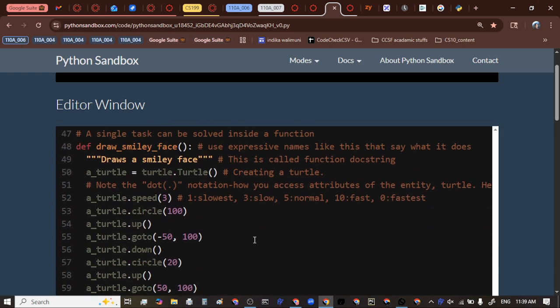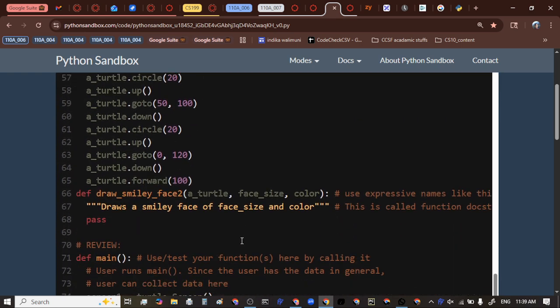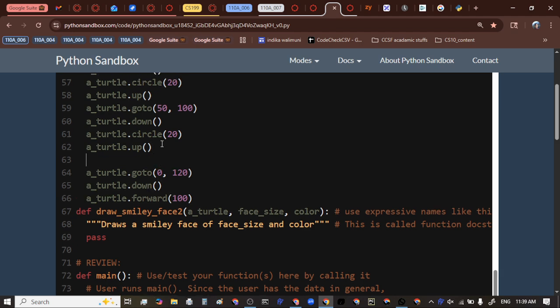All right, so we're gonna add that one. So over here, before that, right? So I'm gonna add it over here. Turtle dot right by 90.